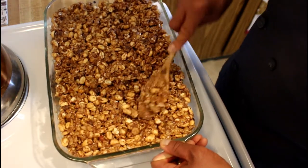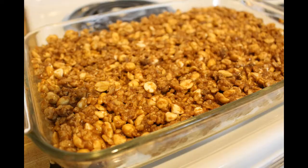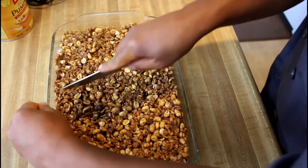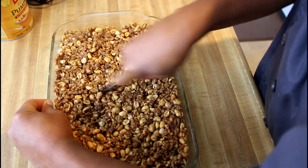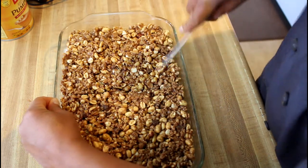Spread it out evenly and then press it down pretty firmly, and there you have it. Allow it to cool, and you can cut it into whatever size pieces you prefer. I made about 30 pieces out of this 13-inch by 9-inch pan.